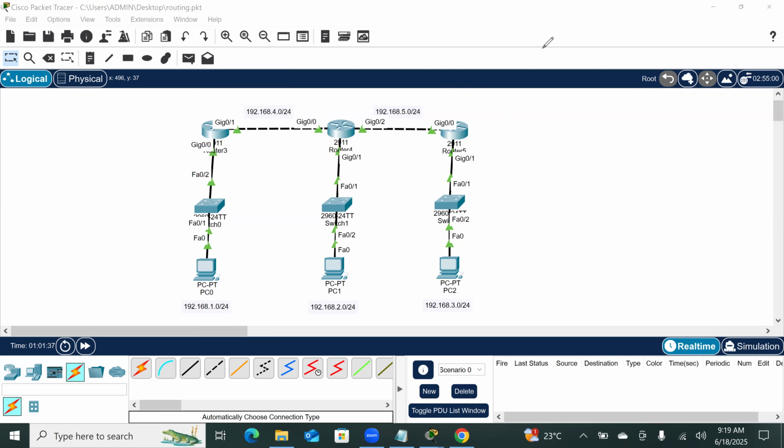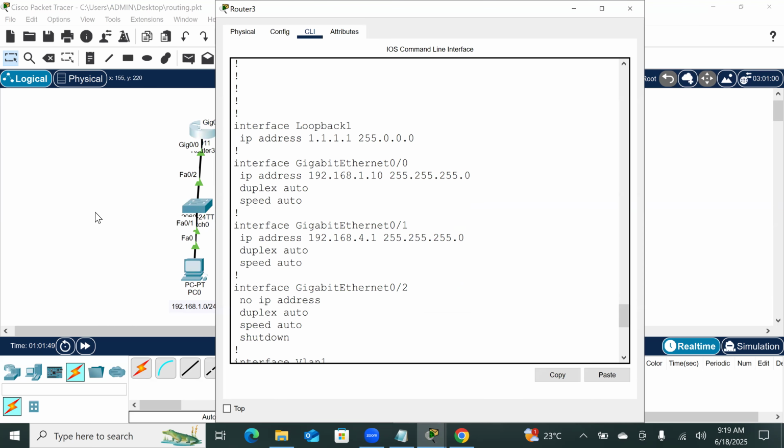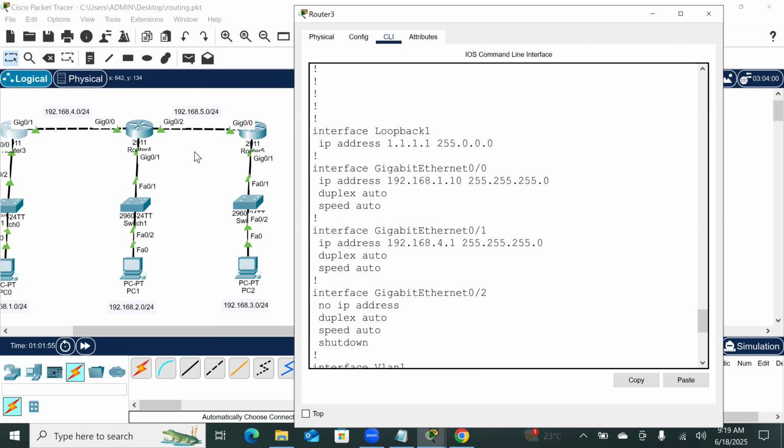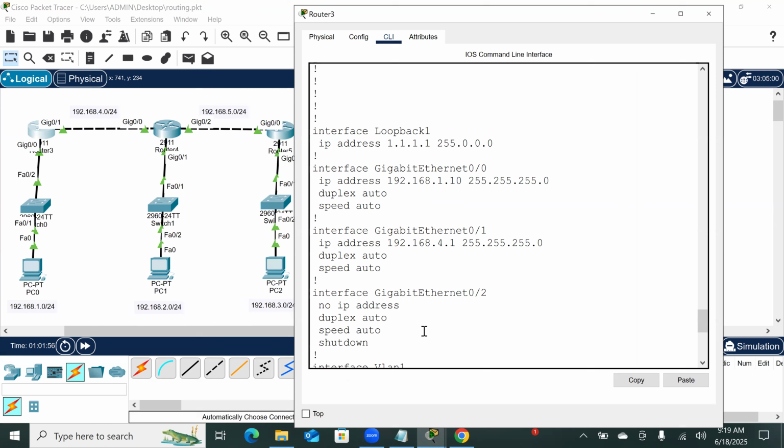Now let's go to the configuration of the router. Let's go to the CLI of the router, and then it's very simple to configure this RIP. How to do that?